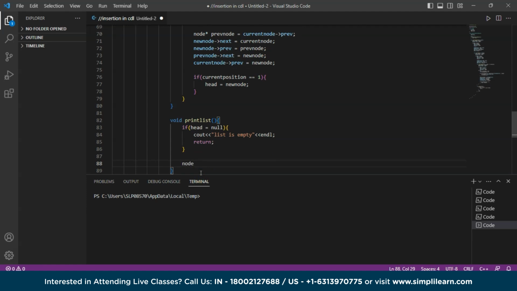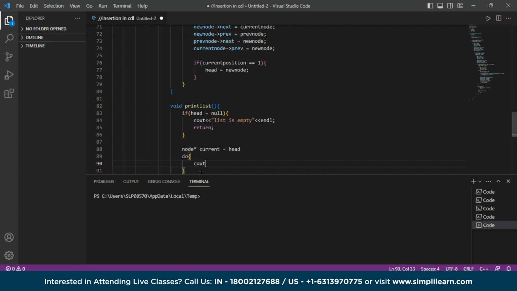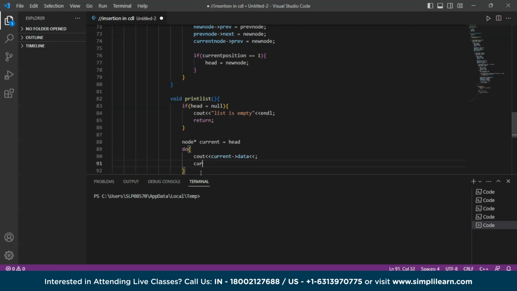So the current node, that is Node asterisk current is equal to head. We will print all the values until the current is equal to head again. So we will print the values until then. So for that we will use a loop which is a do while. So do, cout current of data, current is equal to current of next.